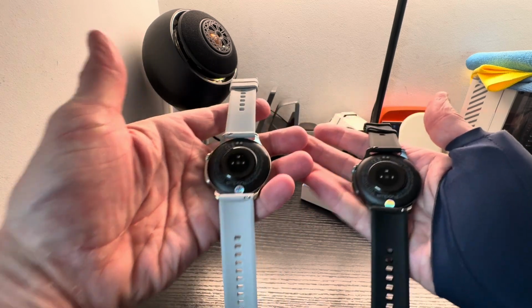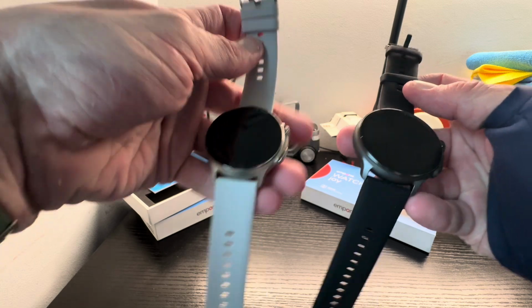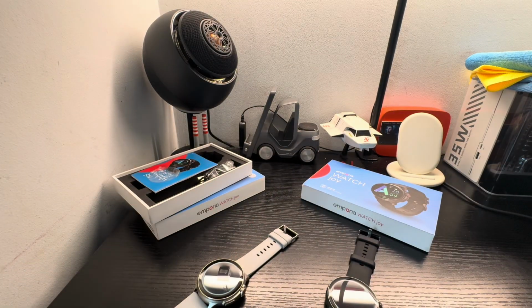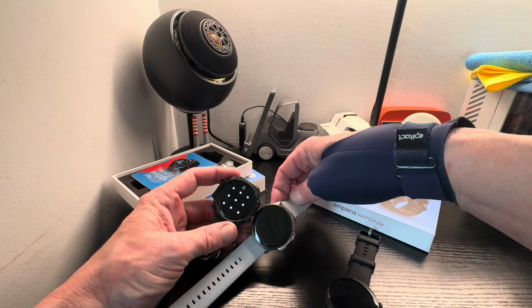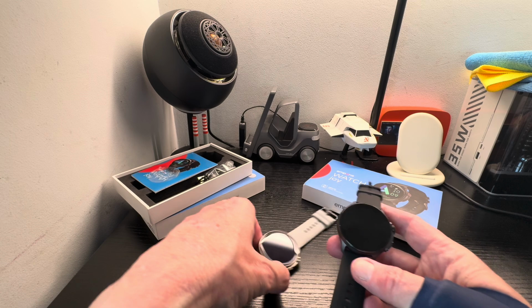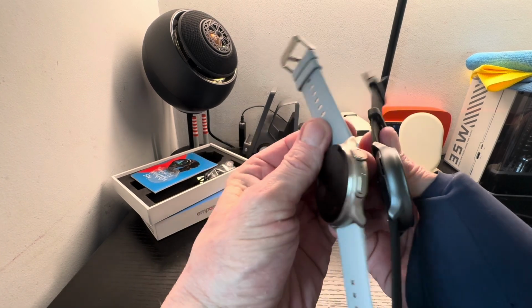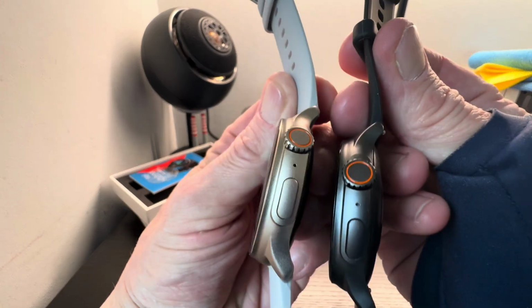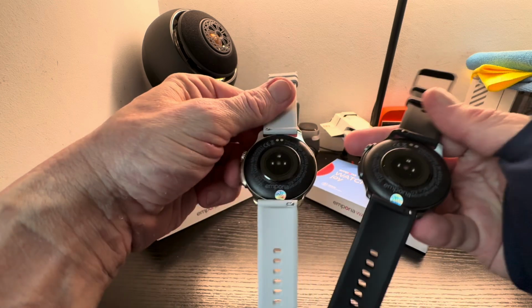And that's it, just to give you an idea of both flavours and how they look and what to expect live in the hand. Now, for just a quick example, that's the Pixel Watch 3 I'm using, so it's a similar kind of size there. Just to give you an idea, that's the 45mm. And that's really about it for the moment. And just the side by side again. Two flavours of colour, which is really nice to see at launch.